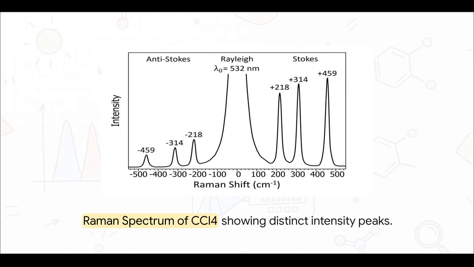And applying that standardizing formula gives us a beautiful, universal spectrum like this one for carbon tetrachloride. If you look at the x-axis, 0 in the middle is our laser line. We can clearly see the massive Rayleigh peak right in the center and the highly asymmetrical Stokes peaks towering on the right over the tiny anti-Stokes peaks on the left. This perfectly illustrates that Boltzmann distribution we talked about just a minute ago.